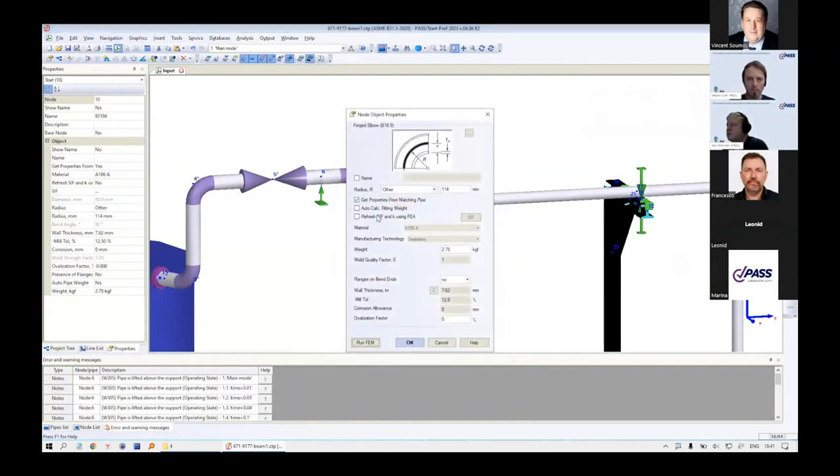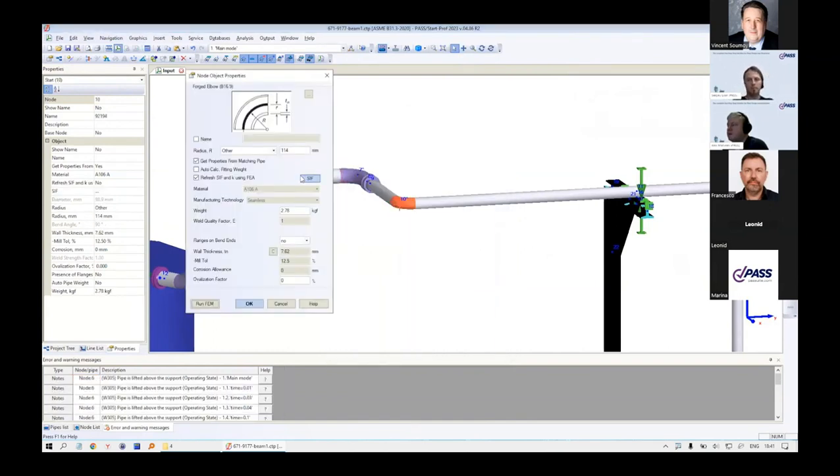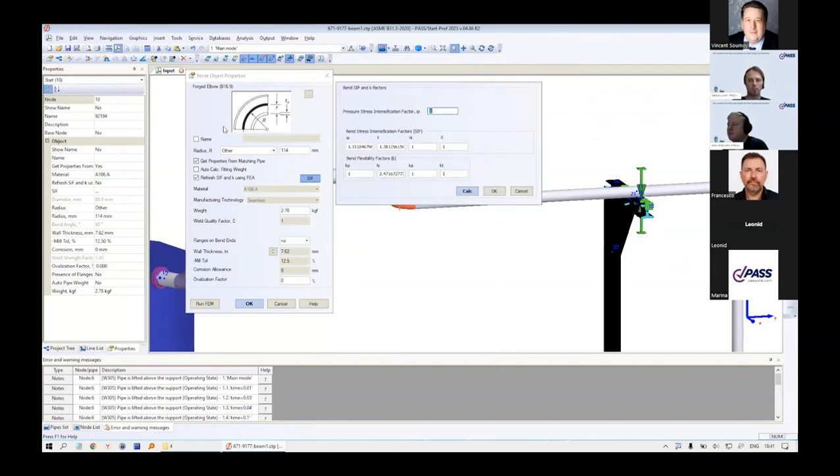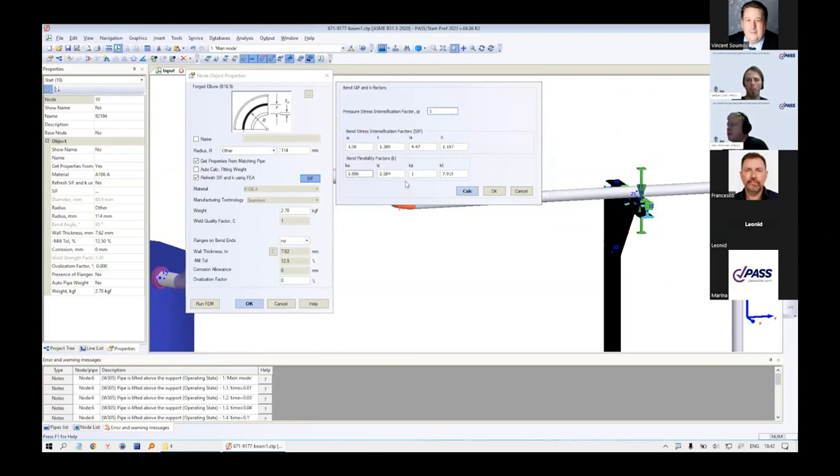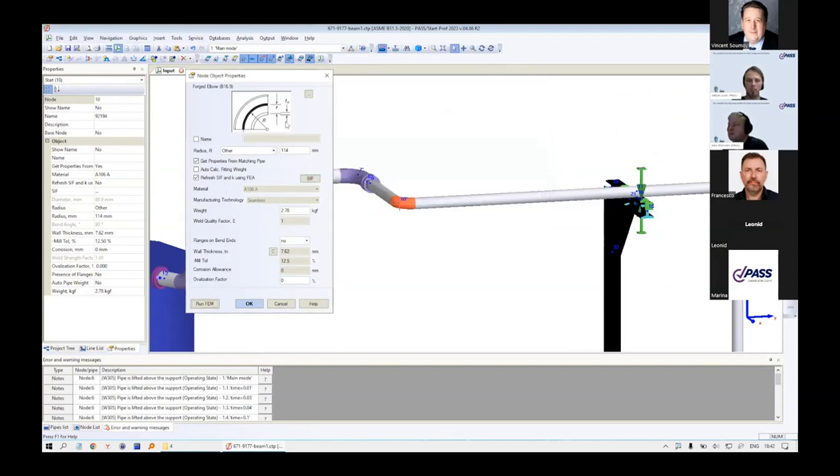In this case, for example, you can calculate the stress intensification factors of this bend element using the finite element method. You just click calculate, and Nozzle FEM automatically calculates the stress intensification factors for this elbow.